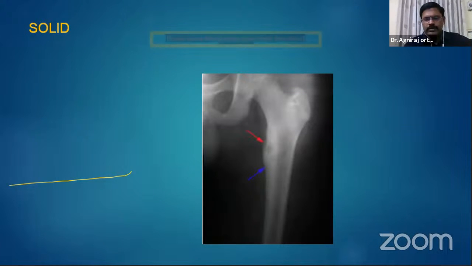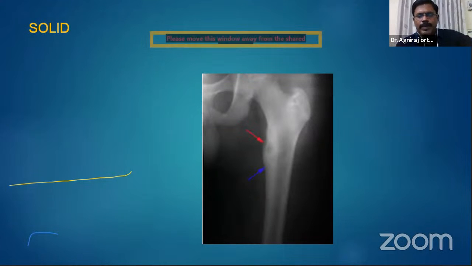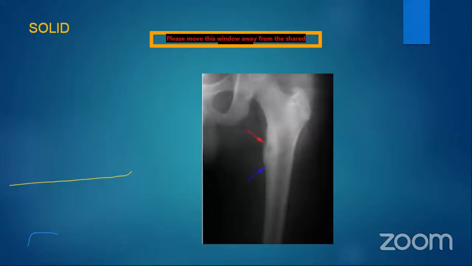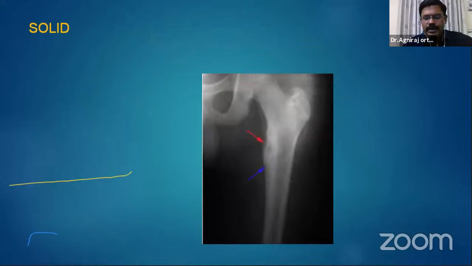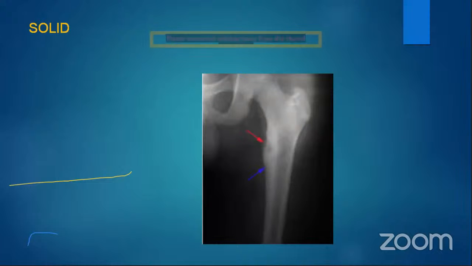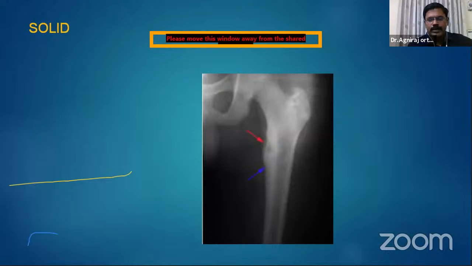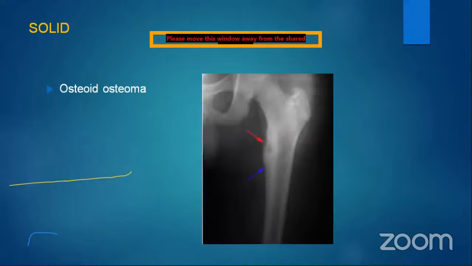I will call Jenny Jose to say the diagnosis for this solid periosteal reaction. Sir, good evening, sir. Diagnosis osteoid osteoma, sir. It is a mature skeleton, sir. Location, the metaphysis-diaphysis junction, sir. Okay, accepted. The zone of transition is narrow, and the pattern of bone destruction is geographic, well defined. Okay, thank you. And solid type of periosteal reaction, sir. Yes, solid type of periosteal reaction.